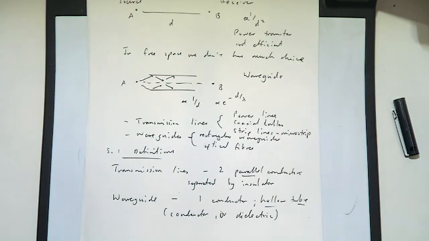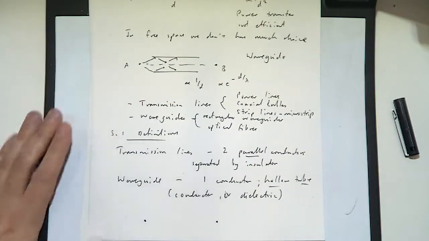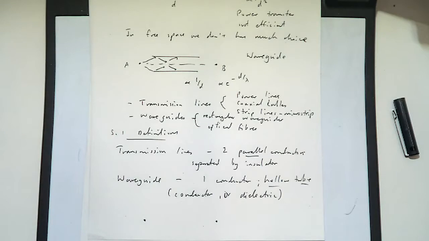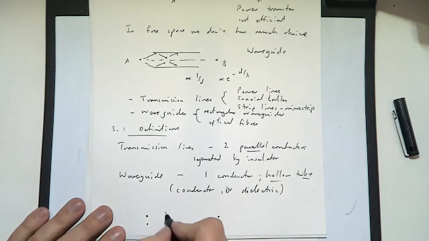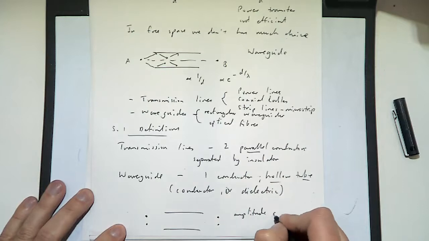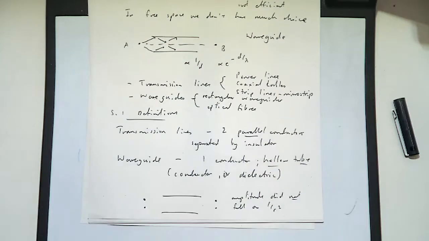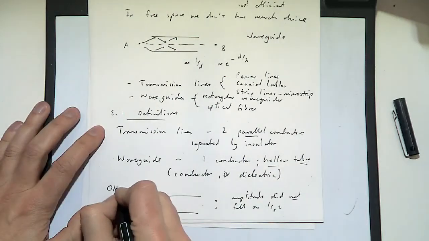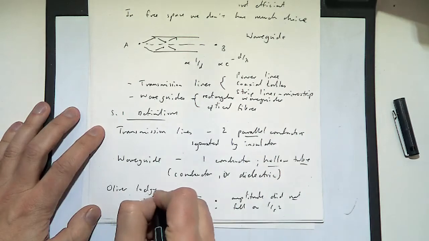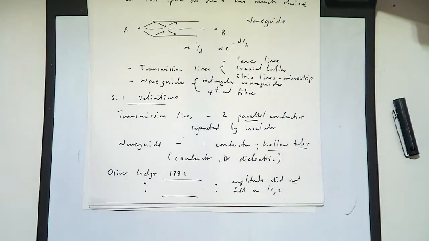Now, who was inspired to do this? Well, our old friend Oliver Lodge. He made a spark gap, so it was not a great transmitter, but by making a spark over here and then looking at the voltage generated over here some distance away, he put a cylinder between the two and noticed that the amplitude here did not fall as 1 over r squared. That was the observation made. So this was Oliver Lodge, our old Liverpudlian friend, who discovered this idea in 1884. This is the very birth of the idea of electromagnetic radiation in general. So that's our inspiration.